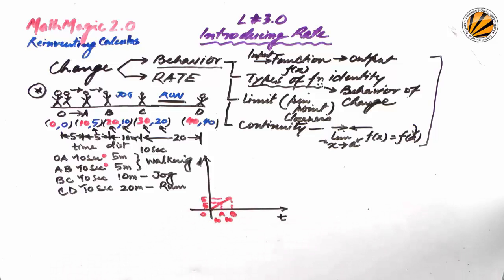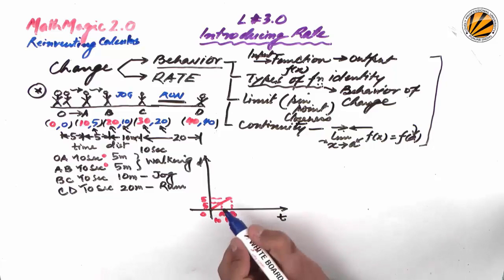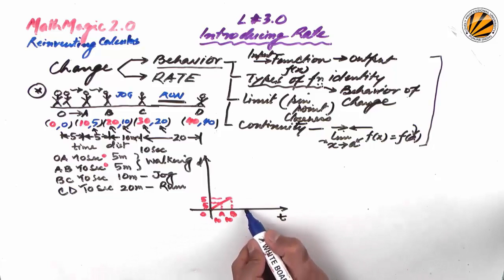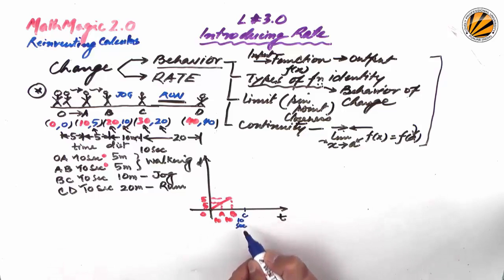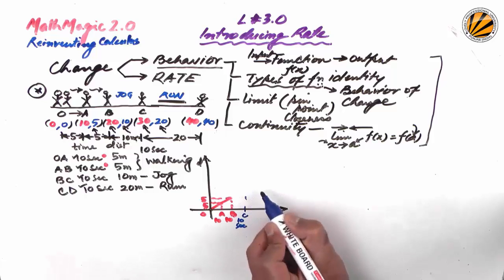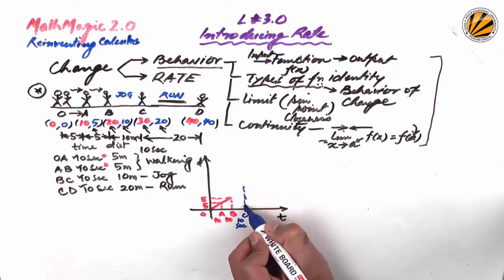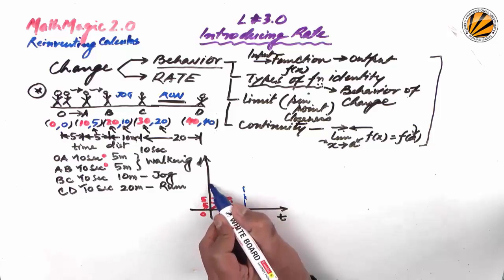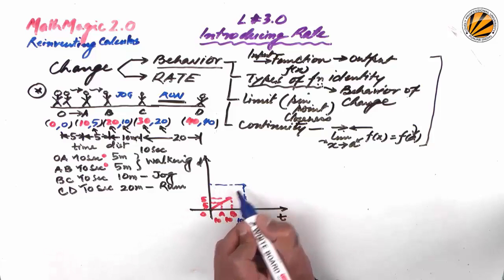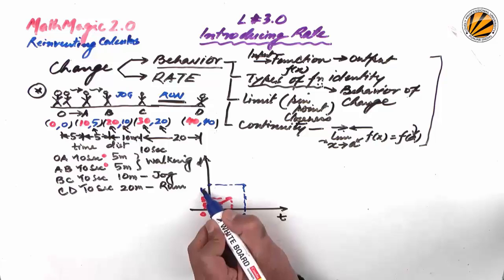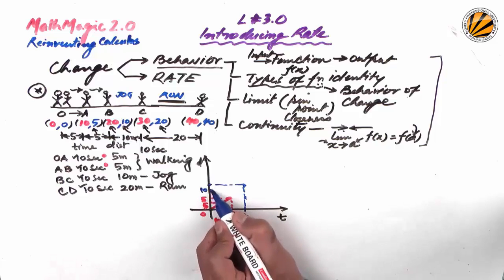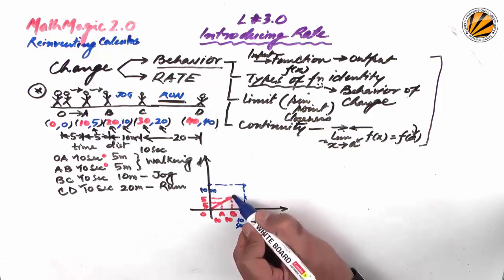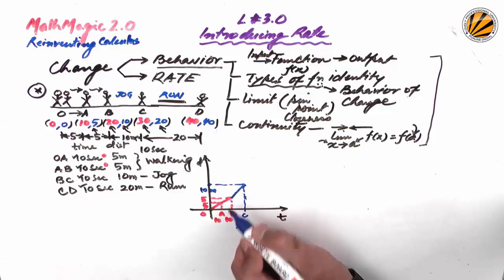Now, if I look to another scenario or the next point wherein he was jogging, the time elapsed at point C is again 10 seconds, but the distance traveled was higher. It was equal to the distance traveled in the first two instances. Over here the distance traveled was 10 meters. So the line joining would be like this.